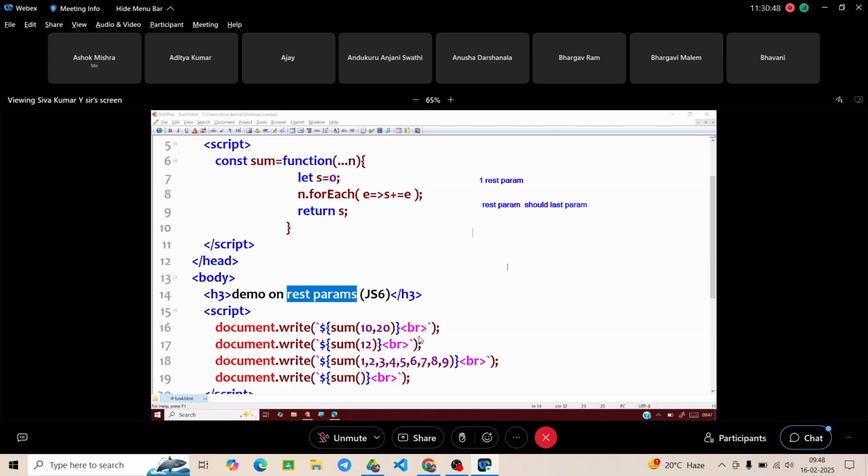When you are defining the parameters like this, suppose dot dot dot n comma x comma y, it is invalid. No use of that. Waste. So x comma y comma dot dot dot n, sir, this is valid. Following the guideline, it should be the last parameter, I said, no? And this is valid.